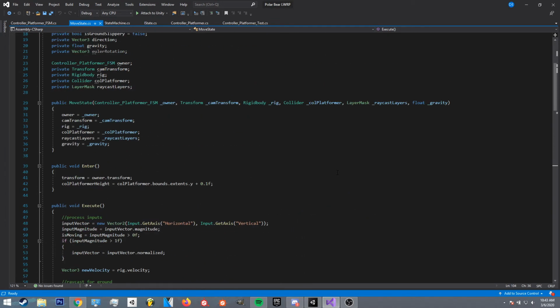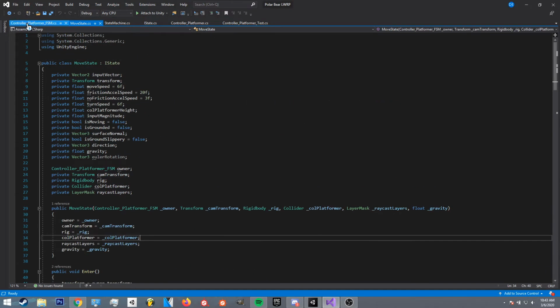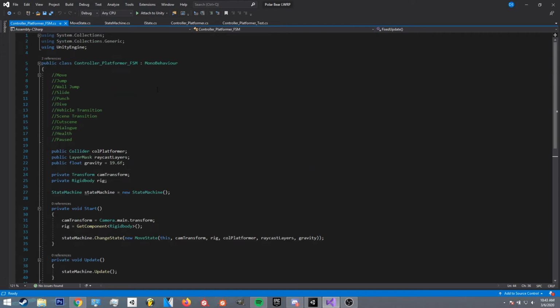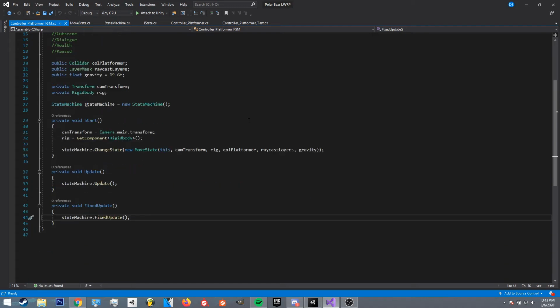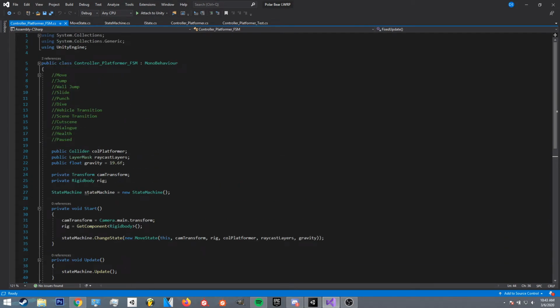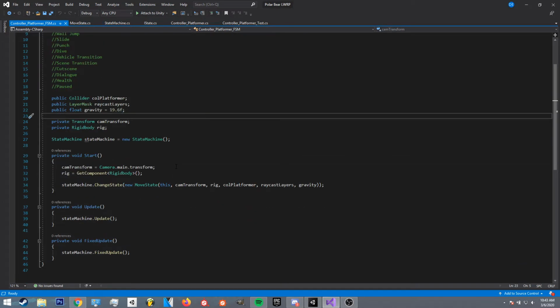This is what I was working on today. Wednesday I was pretty much just writing down all the different things that I think I would need. So this is the main class where all the transitions will take place. You can see I have a list of all the different states that I want to have. Some of these two will probably be in the move state at the end of it, but I'm just going to keep them separate for now.